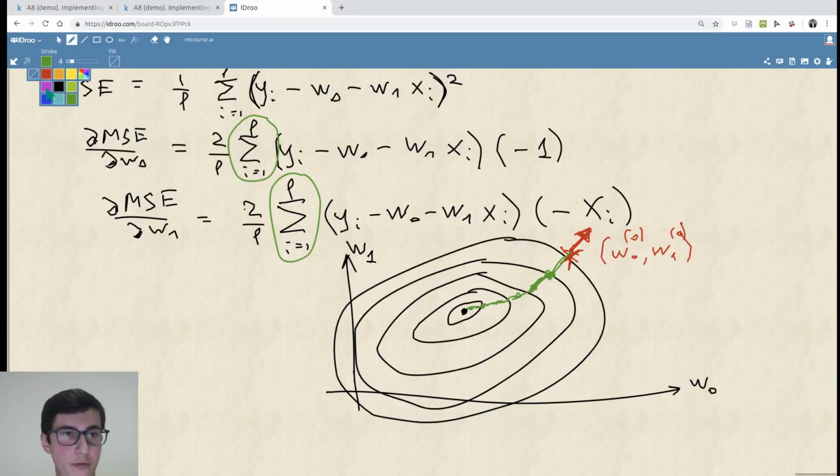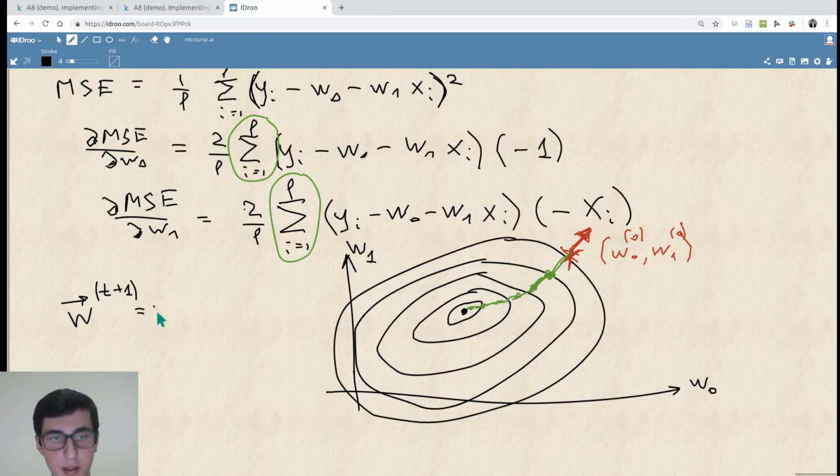So if we write a formula for gradient descent, we'll have some vector W at step t+1. So it's going to be calculated with the previous value of this vector W at step t. So we are going to make a small step along the gradient of our function that we are minimizing.